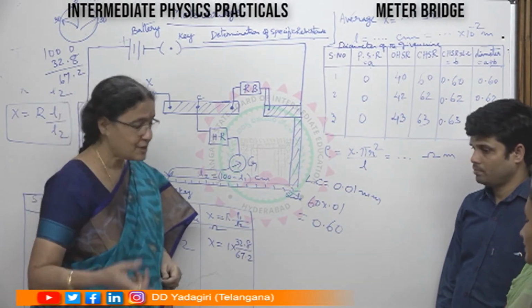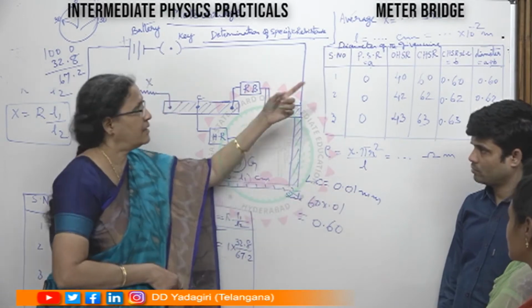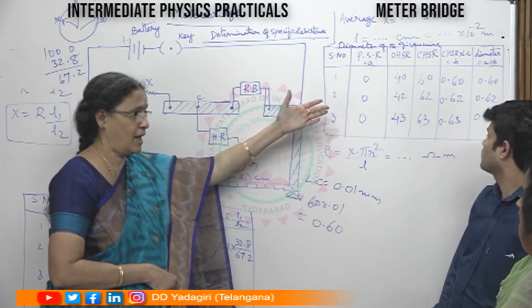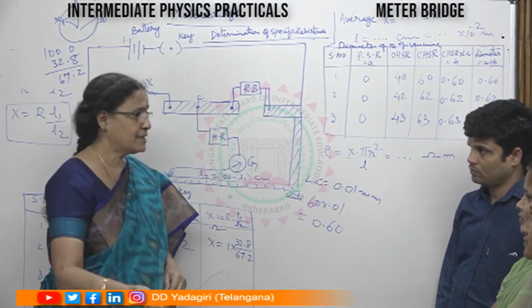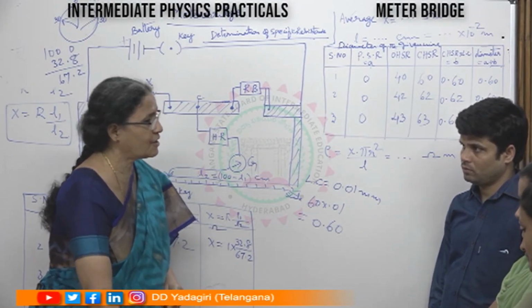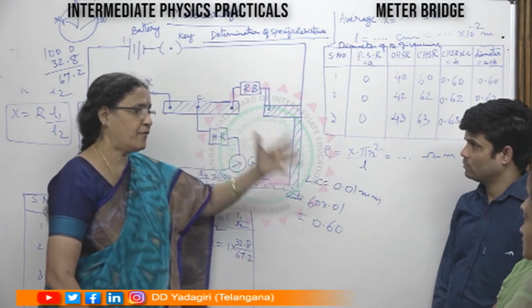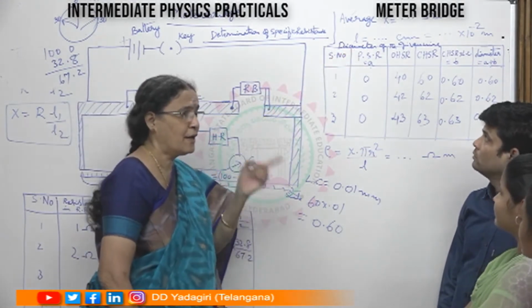Millimeters. Will you get it? The screw gauge, because you multiplied with millimeters now. And your PSR also will be in millimeters. So the total reading in the last column will be in millimeters. So the diameter is in millimeters, the length is in centimeters. You can't substitute like that in one formula. So everything you convert. That's the reason why I converted the length also in meters.